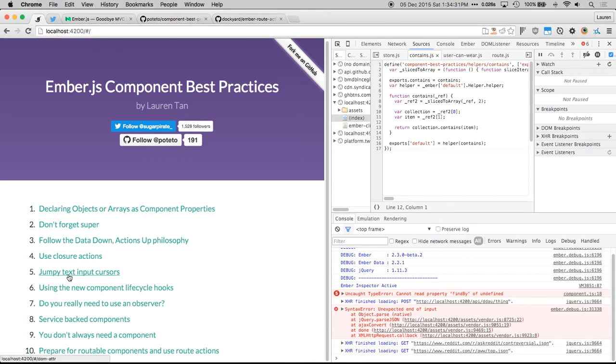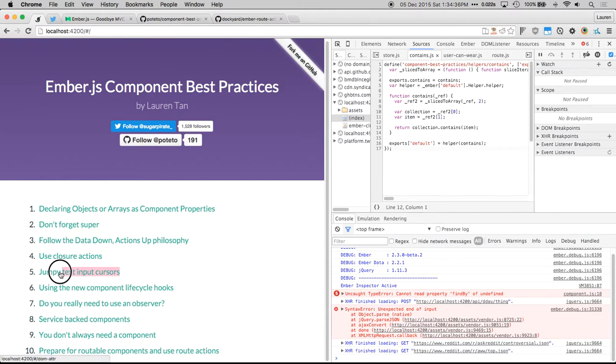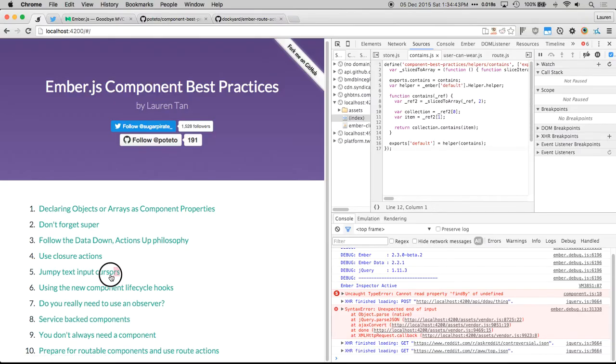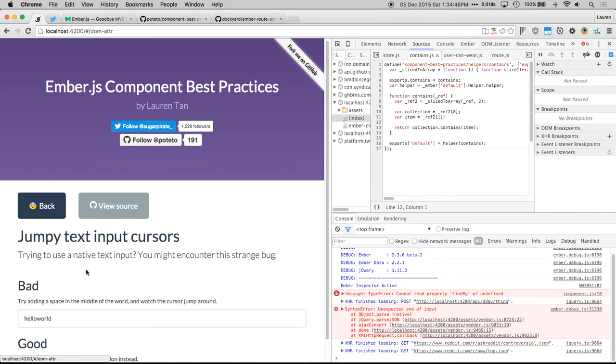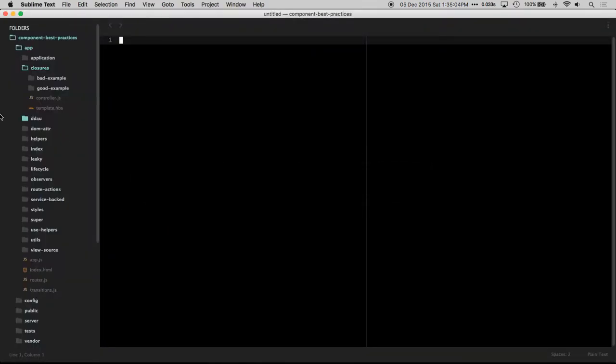Okay, cool. So this is another small one. I was going to talk about it as part of the Ember one-way input, because you might be wondering, with Glimmer and the fact that you can now do native one-way input, why do you need this add-on to handle a one-way input? There's actually a really strange bug, and this is a little bit beyond me. It's to do with the way HTMLBars and Glimmer parse DOM attributes. But you'll notice, in this example, where is my input?